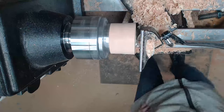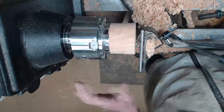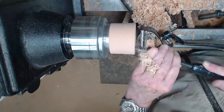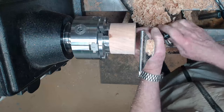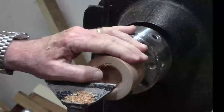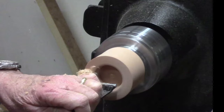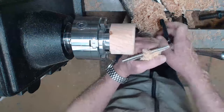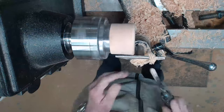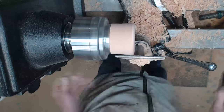Okay, that's enough for a couple. Now I'm just going to roll over and round over the outside edge. Too much in there — that wasn't pretty at all, so I'm going to go ahead and clean that up. I wasn't paying attention I think. Okay, I've cleaned that up. Now let's go back and round over it a little bit more. I'm going to sand this off camera and we'll come back.